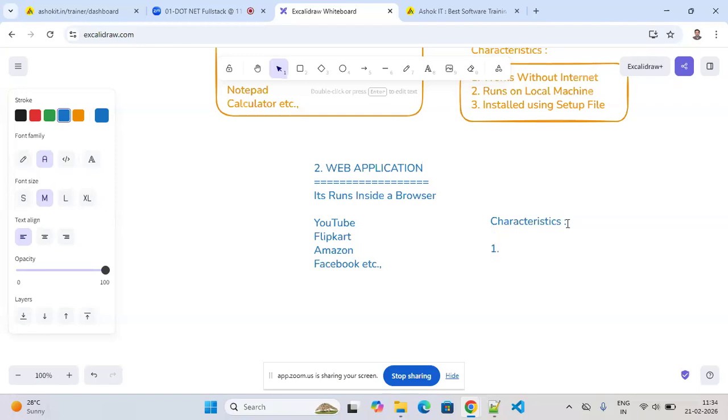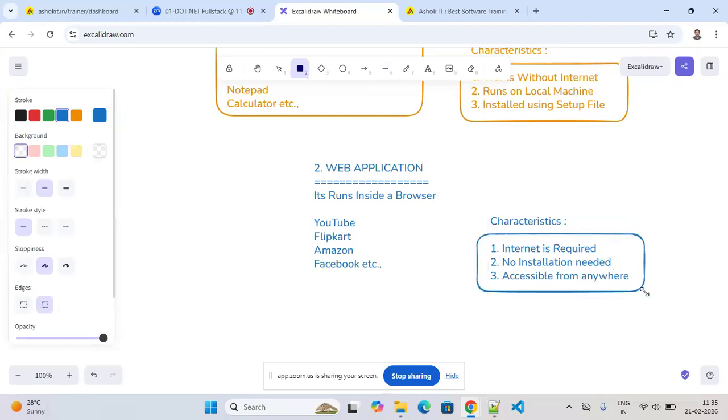First one, internet is required. Second one, no installation needed. Third one, accessible from anywhere.